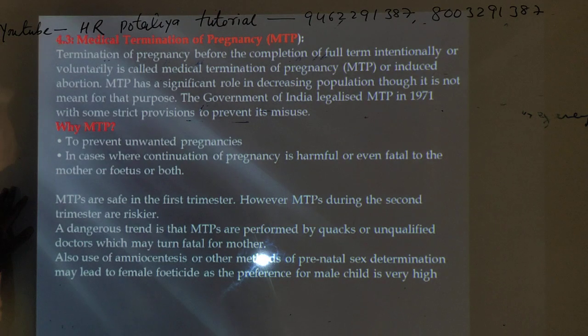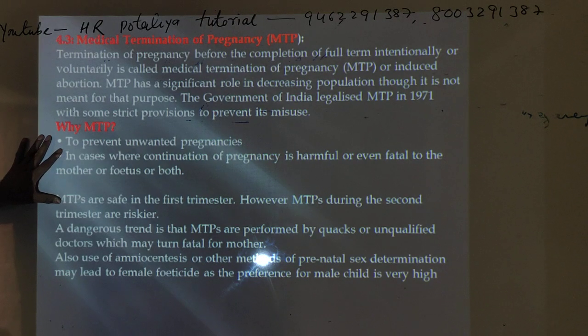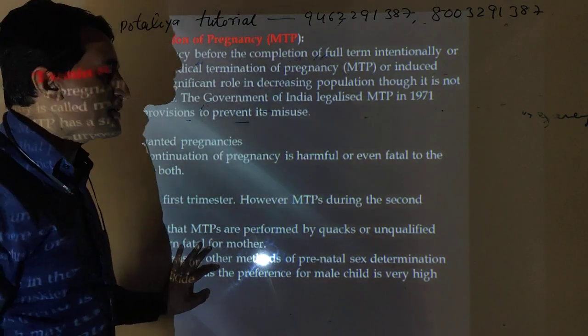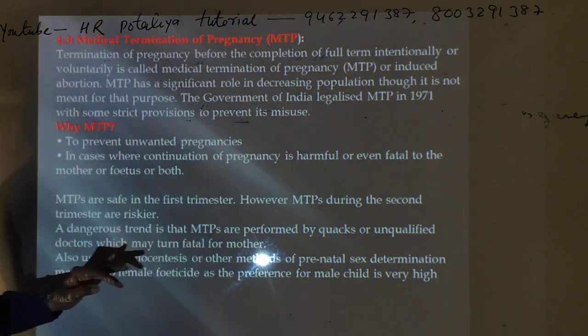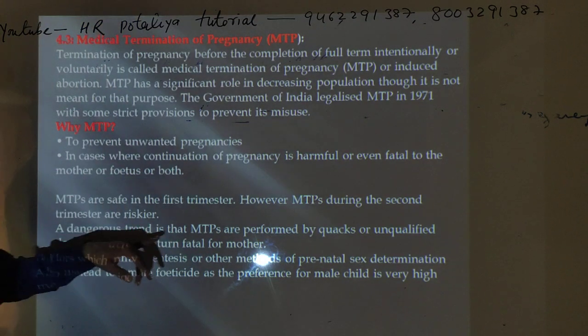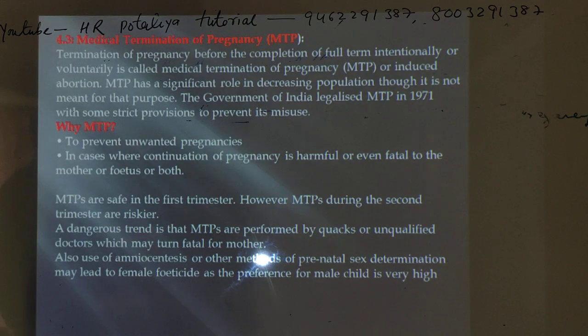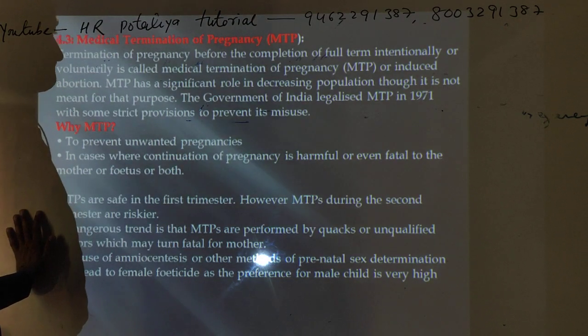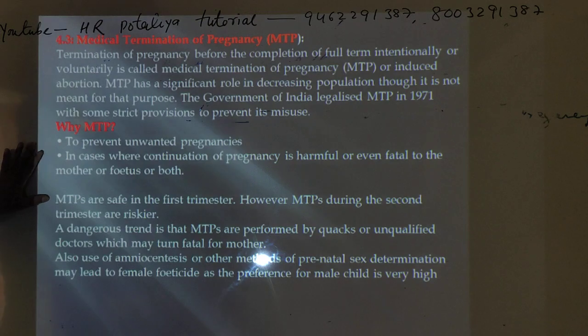However, MTP, medical termination of pregnancy during the second trimester, is riskier. A dangerous trend related to MTP: मैंने आपसे पहले भी बोला था, आजकल हमारे पास में MTP का एक मिसयूज स्टार्ट हो चुका है. First, MTP is performed by unqualified doctors, or doctors without experience. And that is fatal for the mother, especially mother के लिए बहुत harmful हो सकता है.